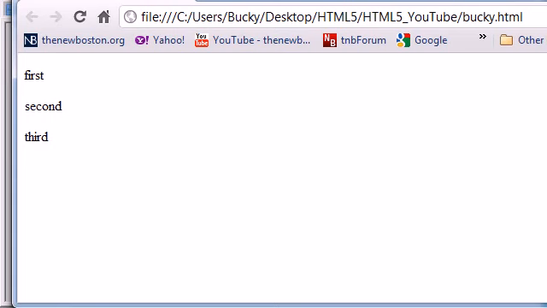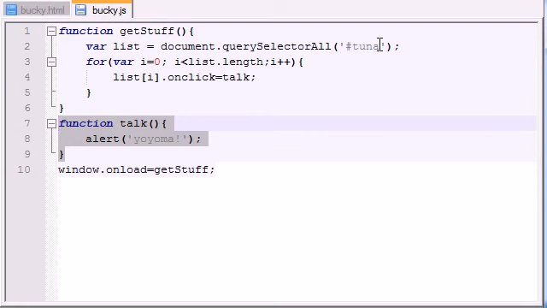So if we go ahead and save that and refresh, whenever we click the second one, nothing happens because it isn't in that list. The first one, check it out, and the third one, check it out. And if we had 10, 100, a million different elements, as long as they all belong to that ID of tuna, they would get this functionality. So I just want to explain to you guys that there is a difference between the querySelector method and querySelectorAll. The querySelector method is only limited to one element, but querySelectorAll can have an unlimited number of elements, and you typically use this whenever you want to reference a bunch of stuff on your page, all with a similar attribute.